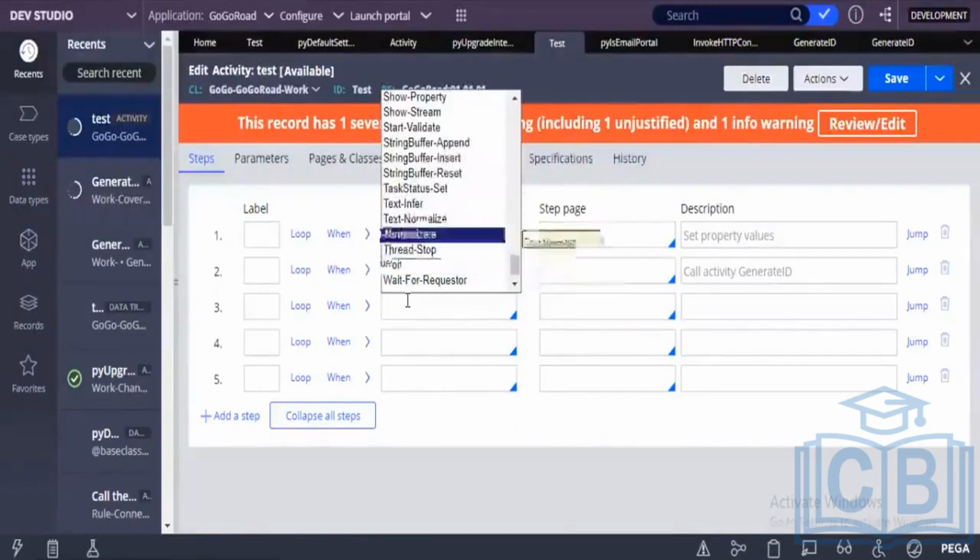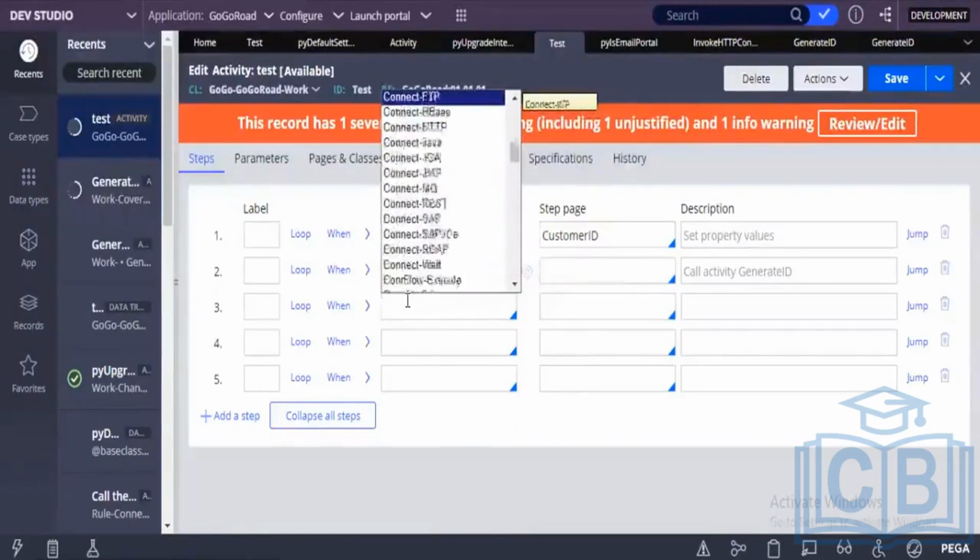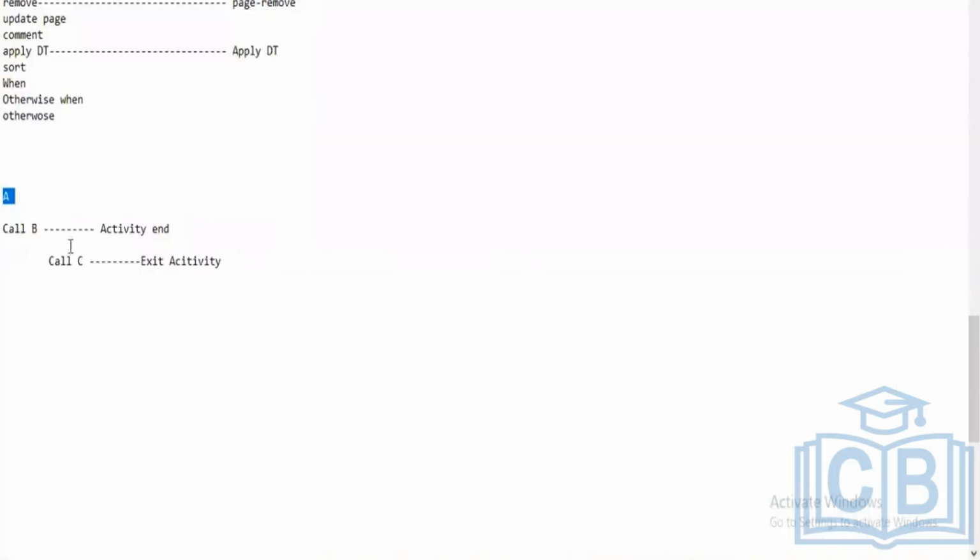We'll start the activity methods which manipulate the database. Let me write down what we have discussed. Page set messages, page clear messages, property set messages.